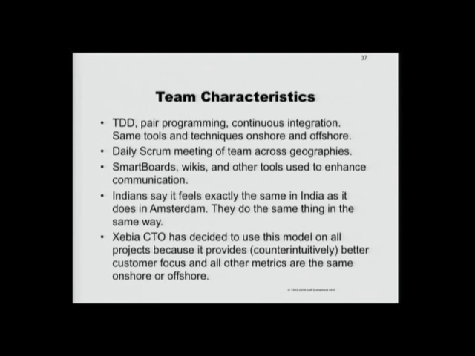And another interesting finding of this is that the Zebia CTO has found that the distributed team is better than the local team. The reason being, there is no difference in quality and velocity, and cost is somewhat less. But the reason that they're better is the Dutch guys explain to the Indian guys every day what the customer's thinking, and it keeps the whole team more customer focused. When they have all the guys in the Netherlands being Dutch, they tend to drift off customer focus. So his decision is that all projects will run this way. It's just a better way to do it. Now, how crazy is that?